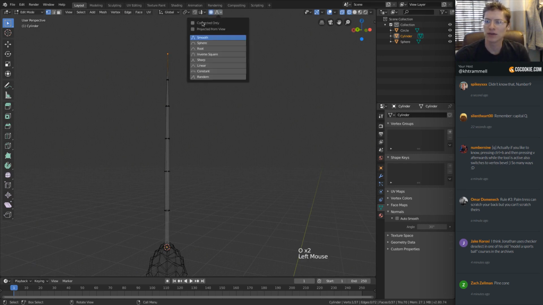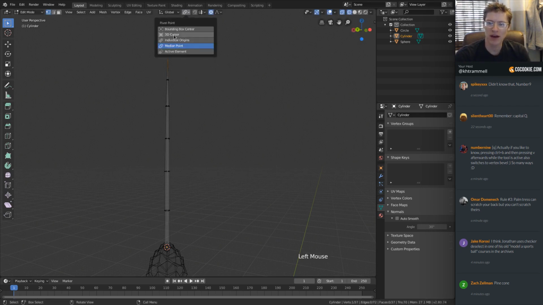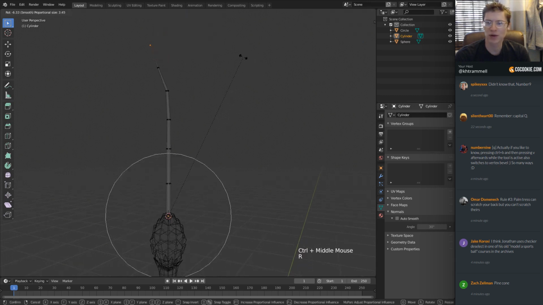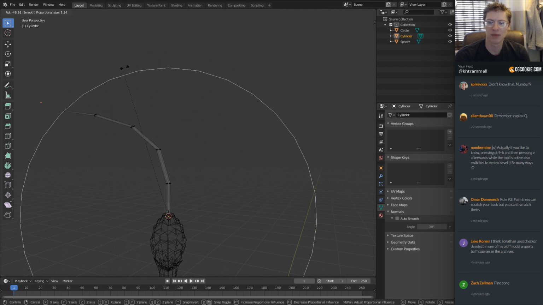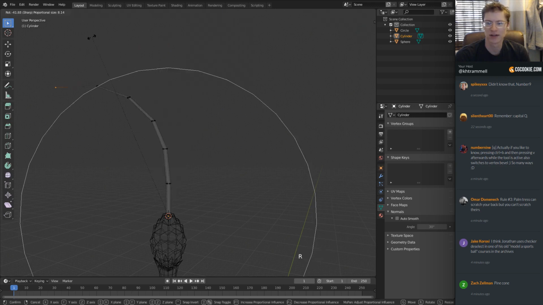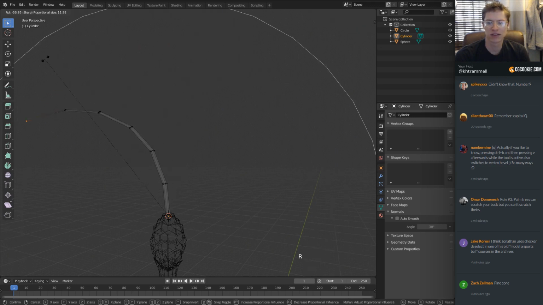I like to use connected only by default, that's just my behavior. I don't think it really matters here. We're going to use the pivot of the 3D cursor that we set at the bottom. And this way we can rotate a branch. But the falloff, this S-curve, is not what I want. I want to use the sharp falloff. All right, now this is going to give us a fairly clean bend.